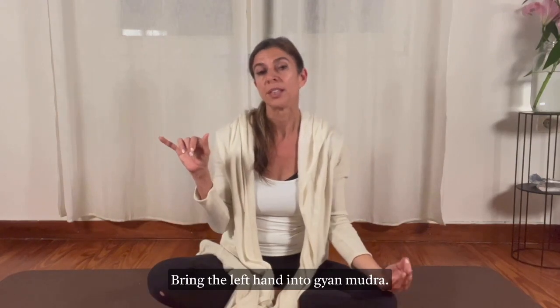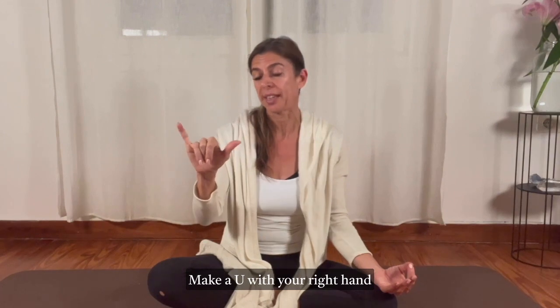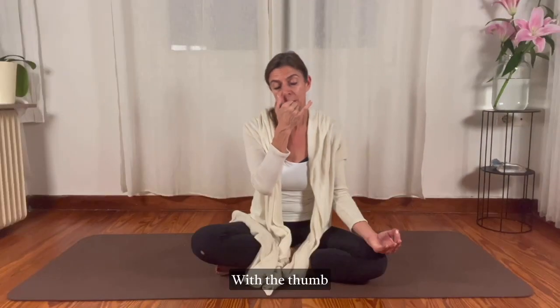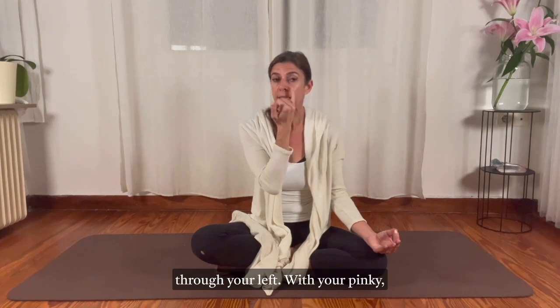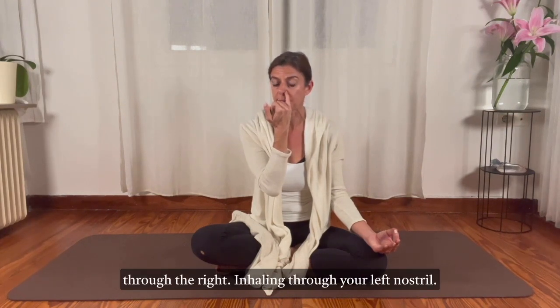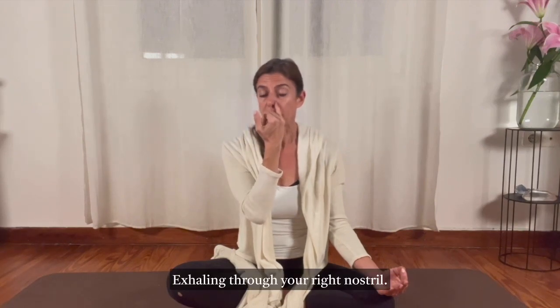Inhale, exhale, bring the left hand into Gyan Mudra, make a U with your right hand, so the thumb and the pinky create the U. With the thumb, close down your right nostril, inhale through your left. With your pinky, close down your left nostril as you exhale through the right. So inhaling through your left nostril, exhaling through your right nostril.